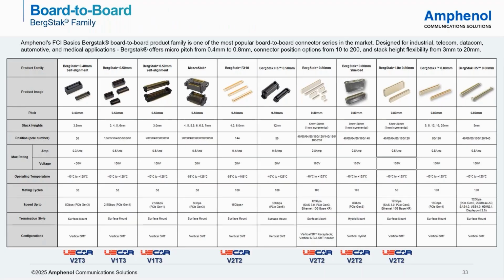For example, if we pay attention to the mezzo stack connector, it has no US car qualification, but it does not mean that it will not meet a US car qualification. It means that we never tested the US car qualification. So we will have to review them internally, and also this can be strongly application dependent. So I advise that you ask us also to have a look in your application to support you to make sure that there are no quality issues arising after this connector has been implemented.